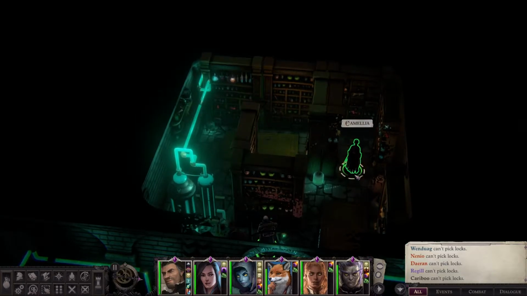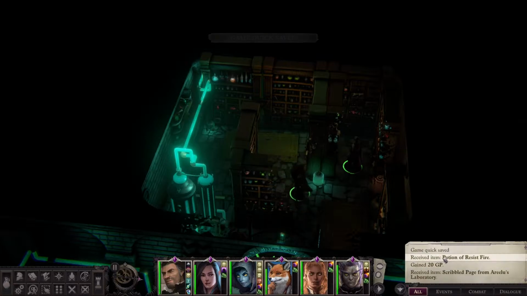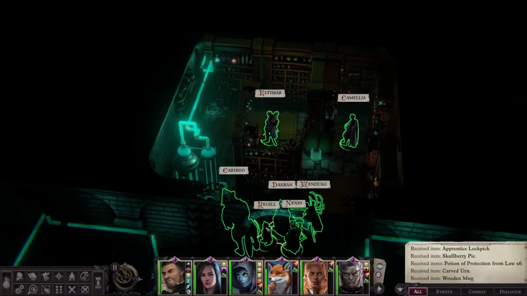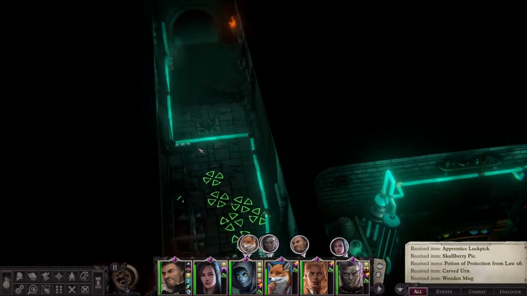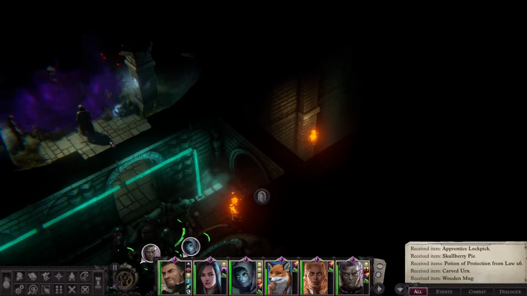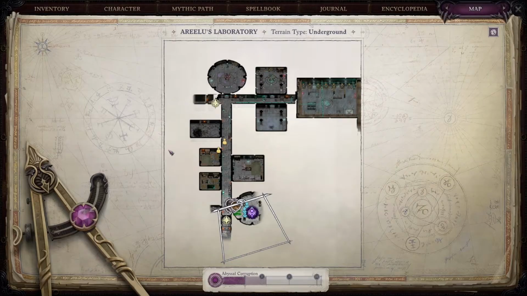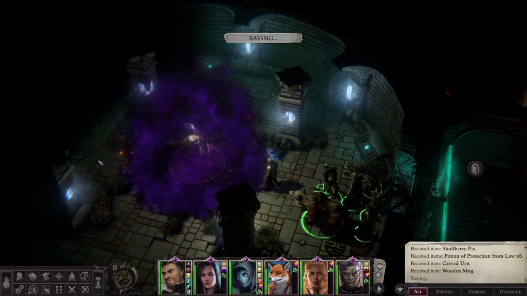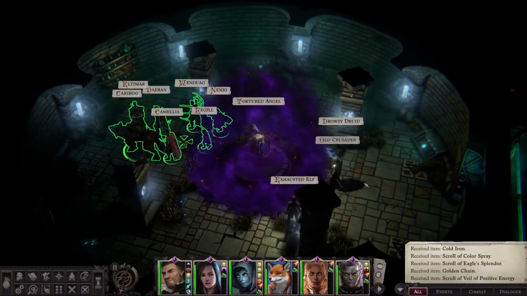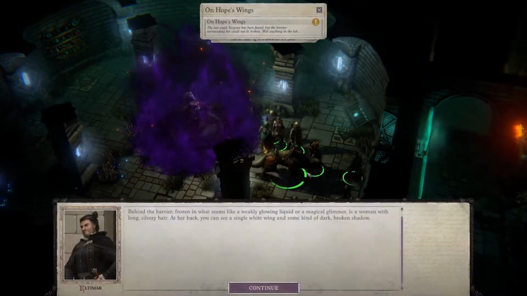We're going to do this trap. I hope you appreciate. And there's a couple things to loot. Some apprentice lockpicks, a scribbled page from Aurelu's laboratory, and some other random junk. We'll read through the paperwork later on. We can go down to the heart of the laboratory, but we can't yet. Or we shouldn't yet, maybe is more accurate, because we have to go into this room first. We're going to go talk to and probably kill these guys, because that is our goal in life, to be evil. Also, they might have some loot.